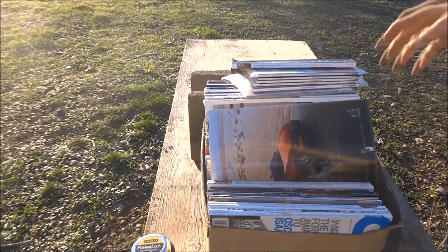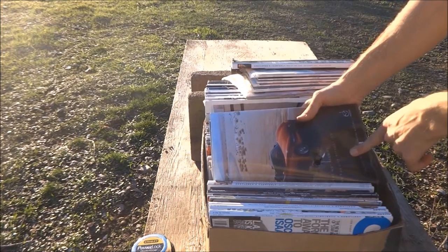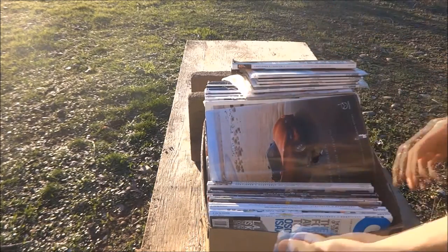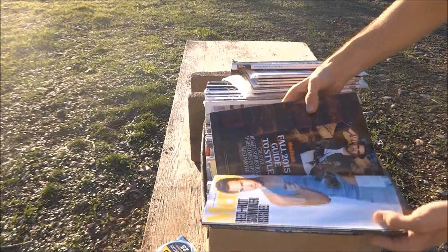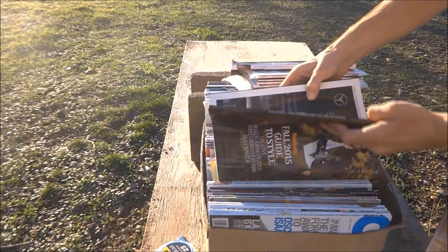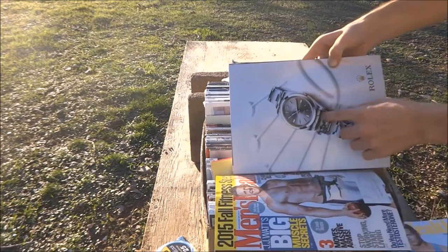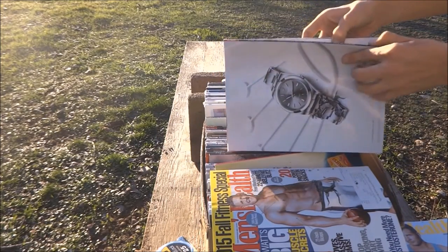So I recounted — this magazine might look familiar. What I said was the 19th is actually the 22nd upon recounting. Here on the 22nd magazine we got a big cavity opening up, almost two inches across. Definitely a big hole and lots of expansion. Look at all that — a bunch of magazine particles stuck in there. Two inch wide hole getting bigger, and the hole's even bigger now, probably almost three inches across.